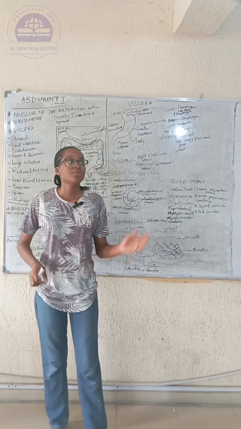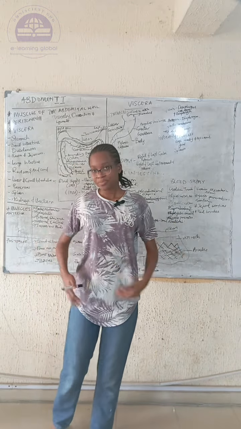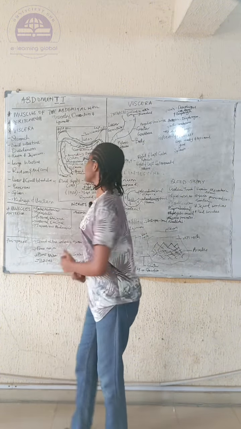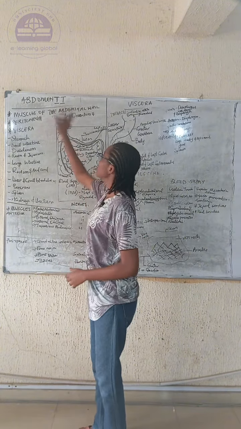So, in the previous lecture, we did an introduction into the abdominal wall, and we looked at the osteology, the bones there. We looked at the layers of the abdominal wall. We looked at something that we call the inguinal canal. So, very quickly, let's look at the muscles of the abdominal wall.